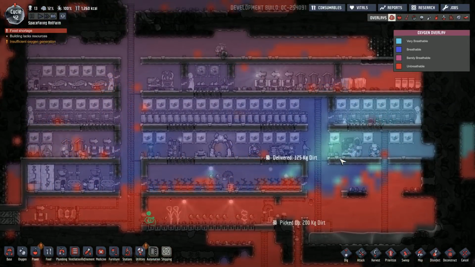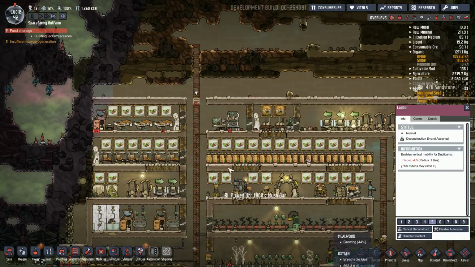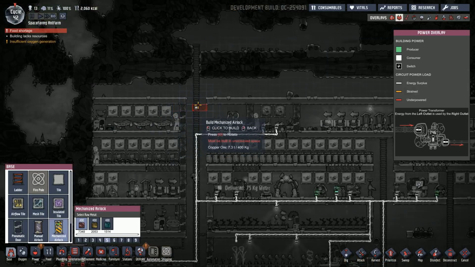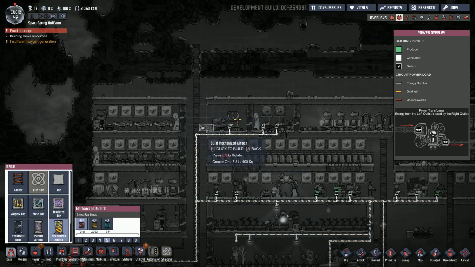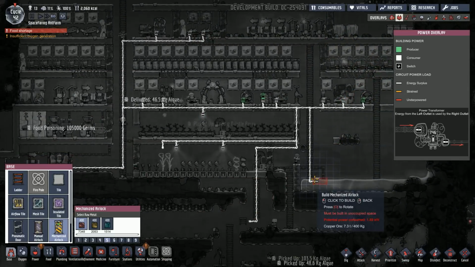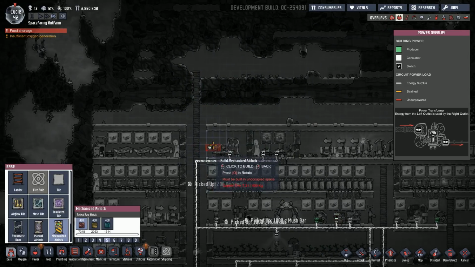Phew. Yeah, that's some ugly air right there. I really should probably try to do a little more atmosphere control in here. Let's deconstruct this. Throw in an airlock, whenever they get around to doing it for me. And then we'll keep this top space sealed off. We're oxygenating up here for no reason at all, so I really shouldn't do that.